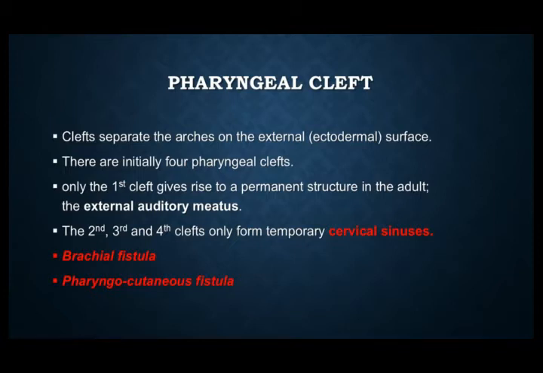ठीक है. Now if due to any abnormality these sinuses stay, they are going to give rise to two abnormal structures that are known as fistulas. One of them is the branchial fistula. Second, you can study the pharyngocutaneous fistula. ये fistula होता है basically a narrow opening between one of your organs and the external surface.